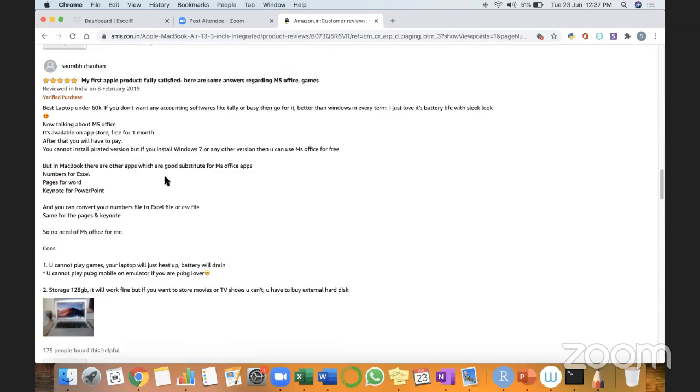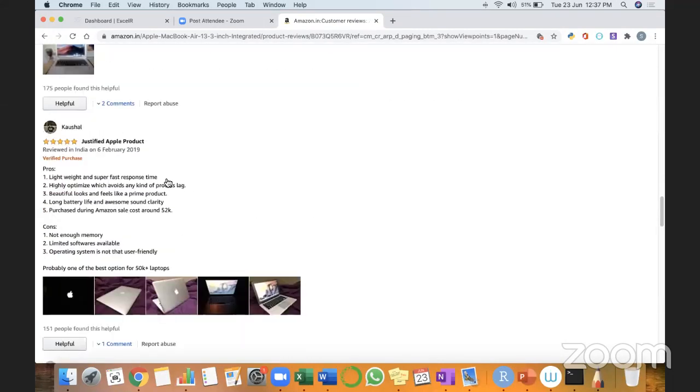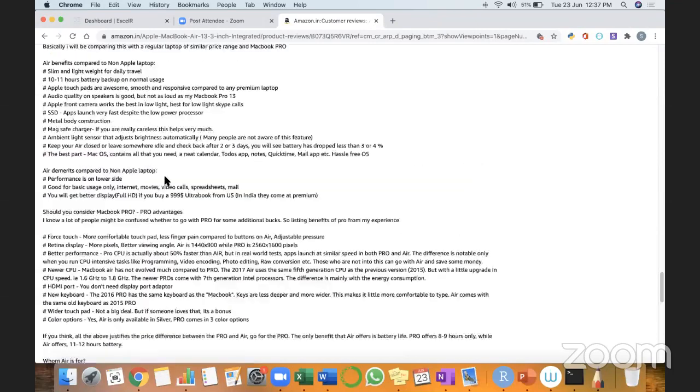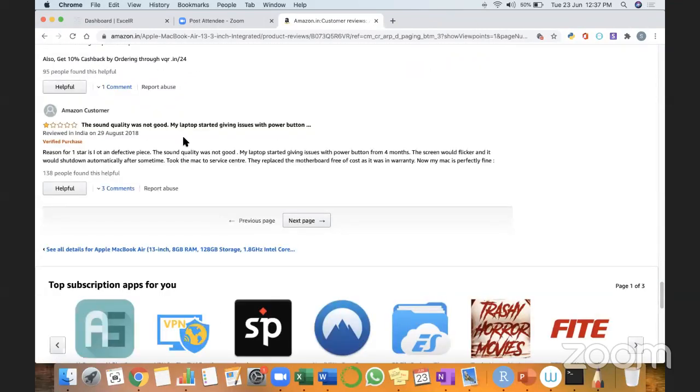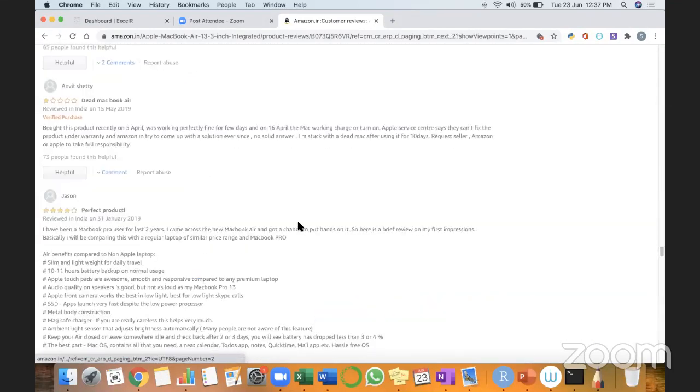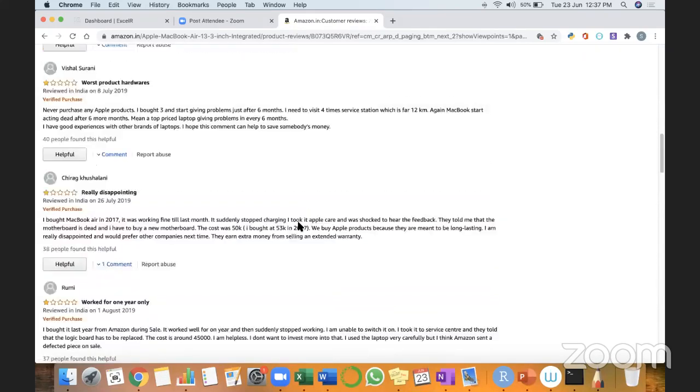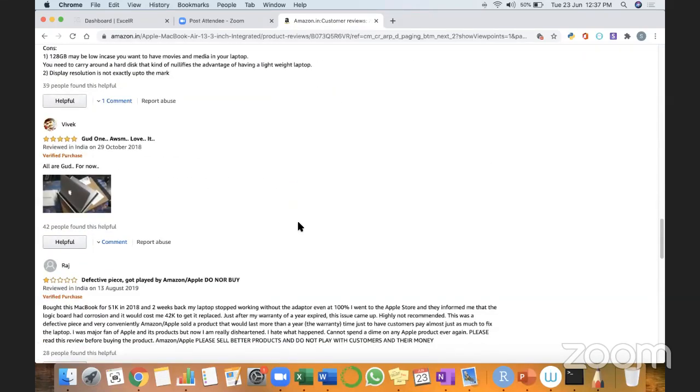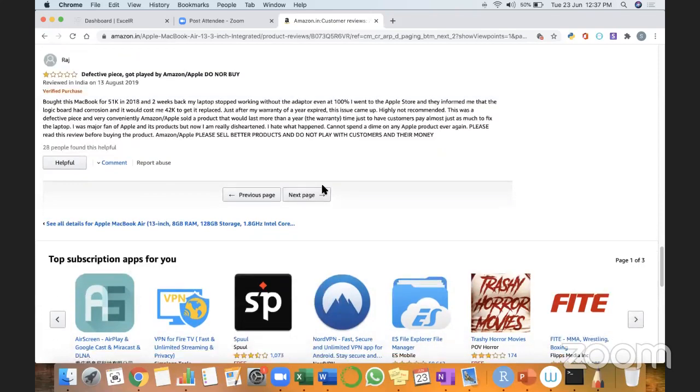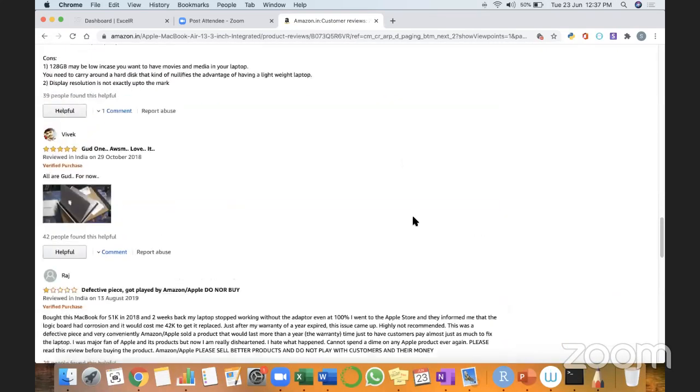So how many reviews? I want to extract for at least 10 pages. So these are the reviews here. I want to go to the next page, and here also I want to extract all of them. Like that, the next 10 pages, reviews from 10 pages I want to extract. However many pages you want, you can extract that.